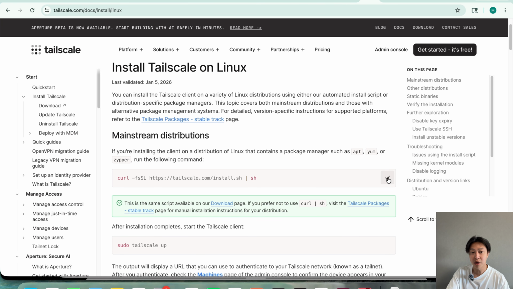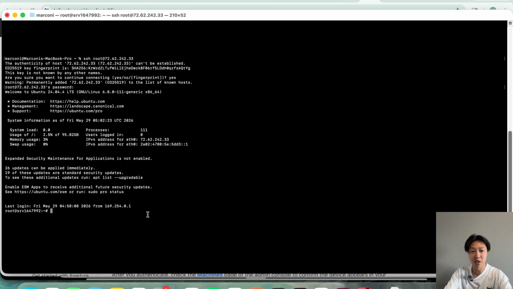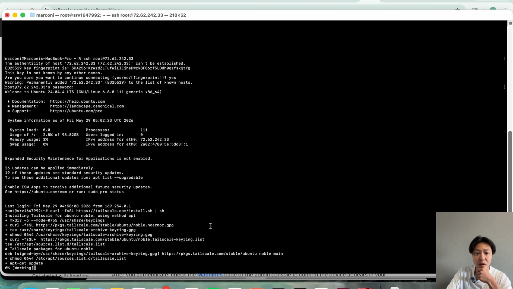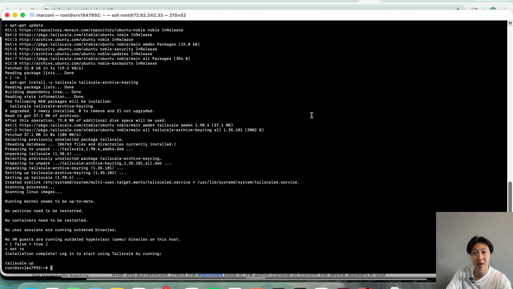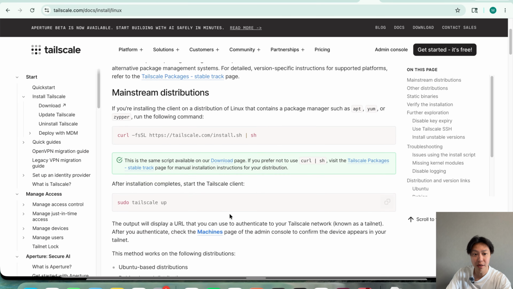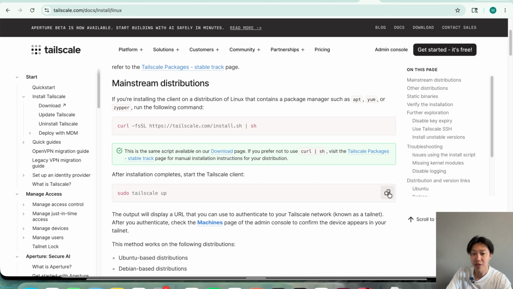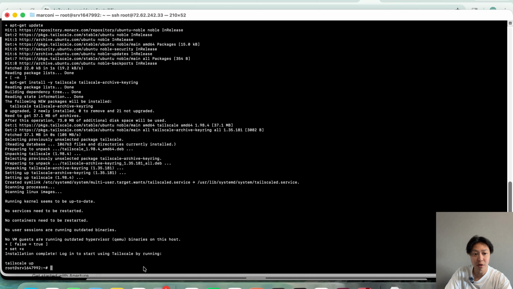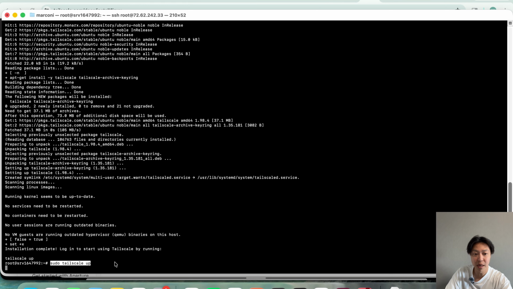So here, we're going to copy the curl command right here, and then we're going to go to the terminal and just paste that curl command, and this is going to download and install Tailscale. Okay, now that that's done, we're going to copy the second command, which is sudo tailscale up, right? Sudo just means superuser do. Tailscale up is basically to start a Tailscale client on the VPS side. So go back to the terminal, you want to paste that, but here we just want to add a --ssh.